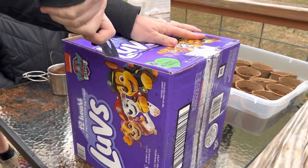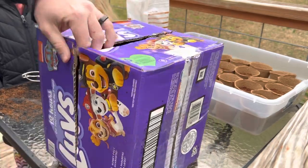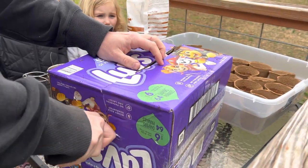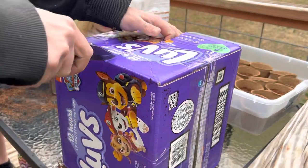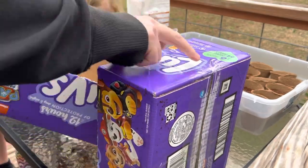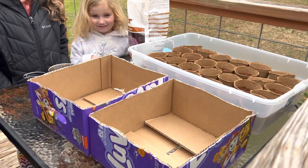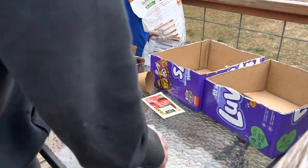Well, then why did you just do that? Faster, look at there. Now we've got two boxes. Bada bing, bada boom. I thought you were going to cut it like. Here we go. We got our boxes done.